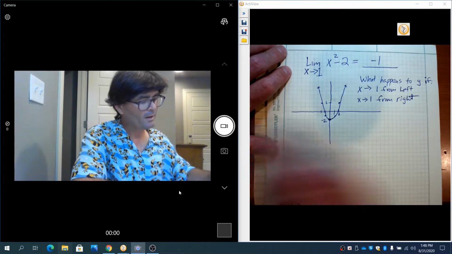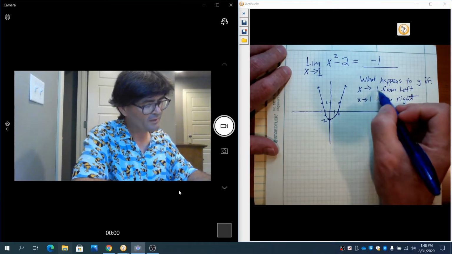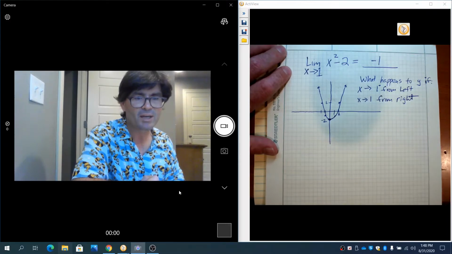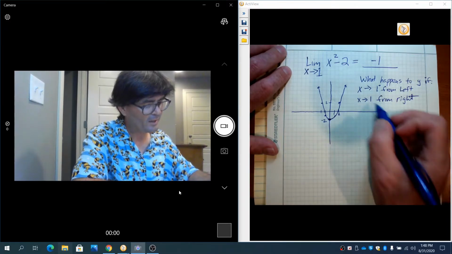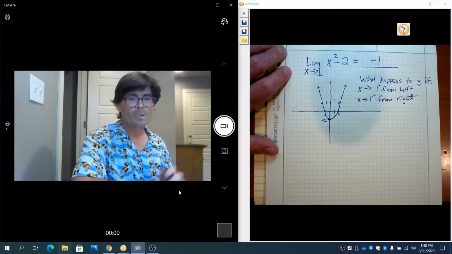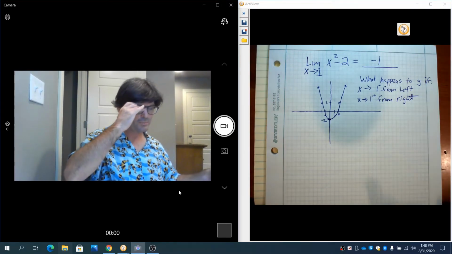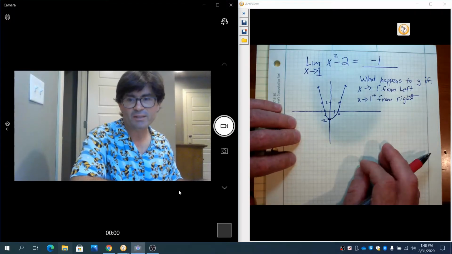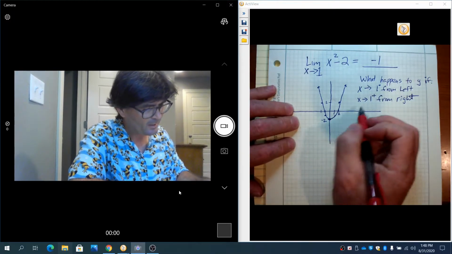On the x-axis, the two ways we can approach a number are from the left and from the right. When I approach a number from the left, sometimes you'll see a little minus sign up at the top. And when we approach from the right, we have a little plus sign. So that's what that notation means. Let me just draw on this picture an example of approaching from the left and the right on the x-axis. And we're dealing with 1.